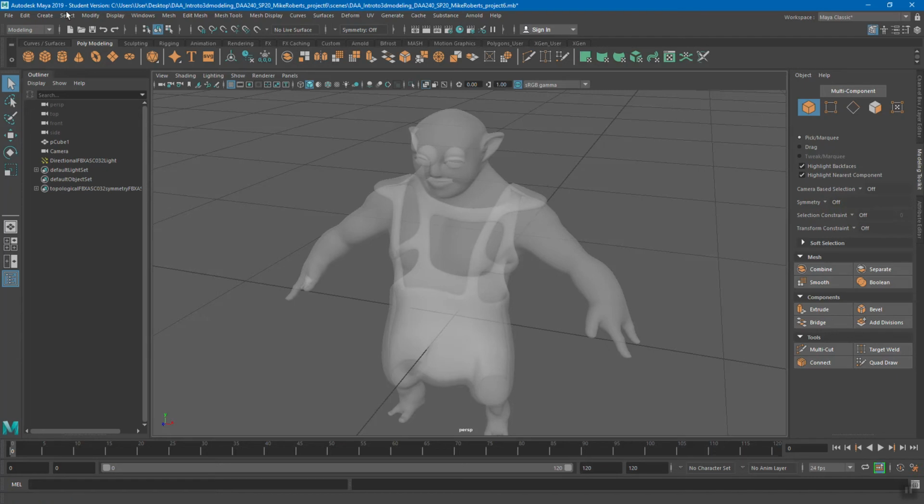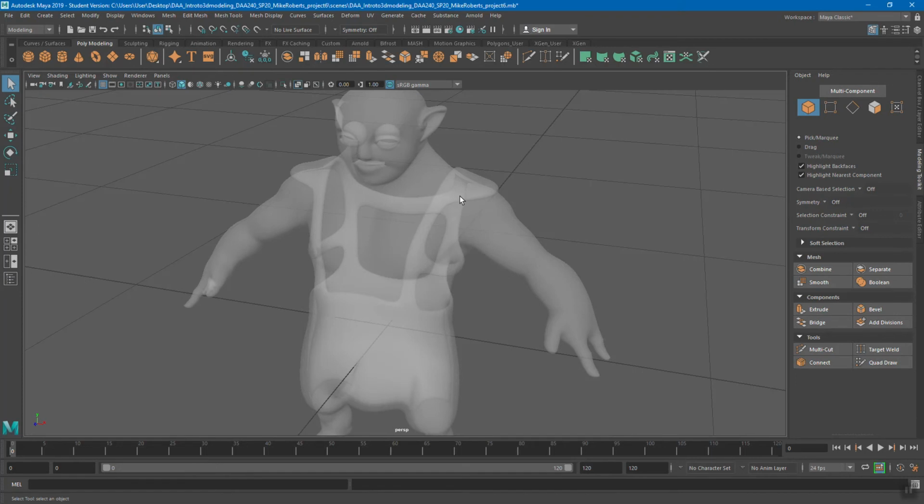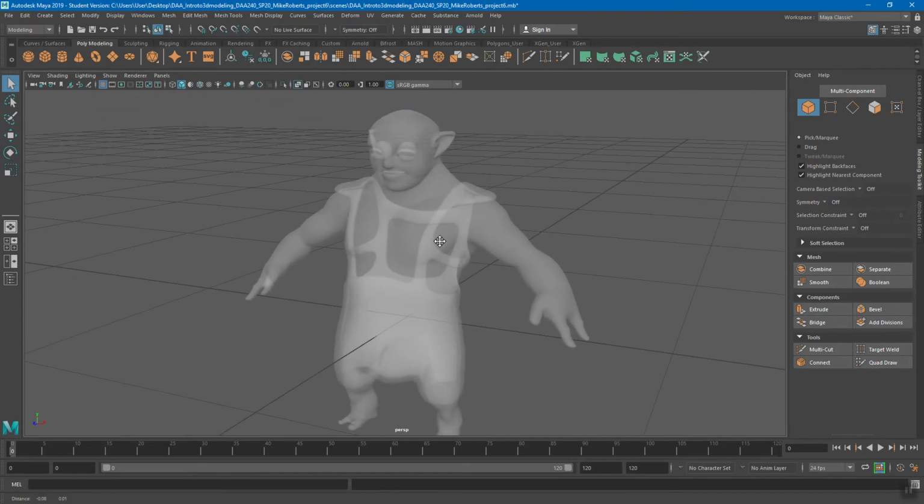So I'm going to go to Create. And if we want, we can close Outliner down, right? Remember, Windows Outliner brings this up. You can keep it up if you want to. If you right-click on the word Outliner, you can close it. That way, if you just want to maximize the space a little more, you can.